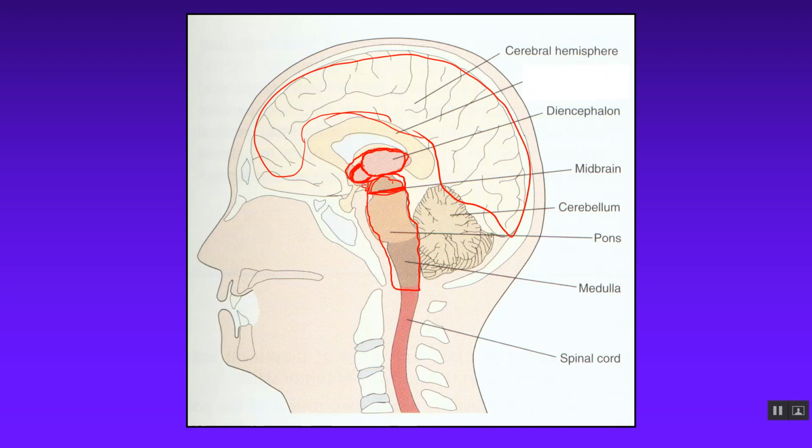Then this next area here, the next thing below, is the pons. And then just below that is the medulla. Sitting back off here is the cerebellum. And then once you cross through this opening here, the foramen magnum, that's your distinction of when you turn into the spinal cord. And then we have the spinal cord below that. So those are your 7 main parts of the central nervous system.